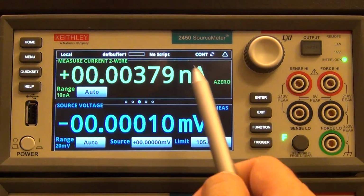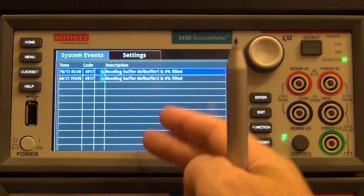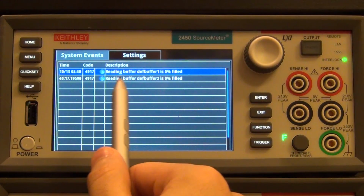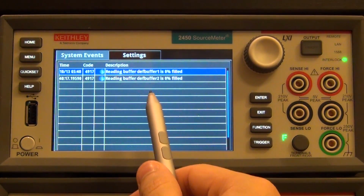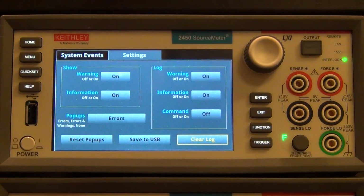Some additional information is also shown. There is a little message center here. If you click, it tells you all the messages that have come through the instrument. So you can see there's two informations. The reading buffer is 0% filled. It just means the buffer is empty. But if there are errors or warnings and so on, they all show up here, and you can change the settings of it, and the basic stuff. Very useful, easy to handle.